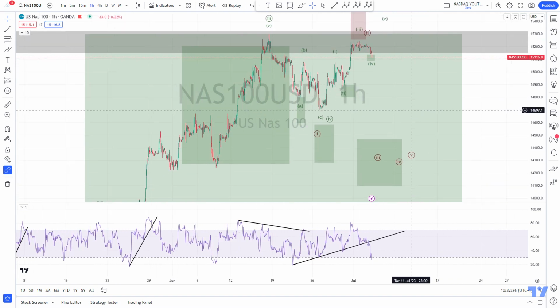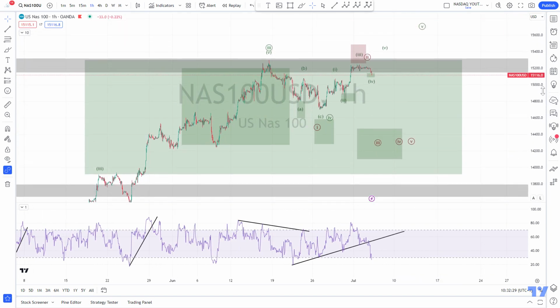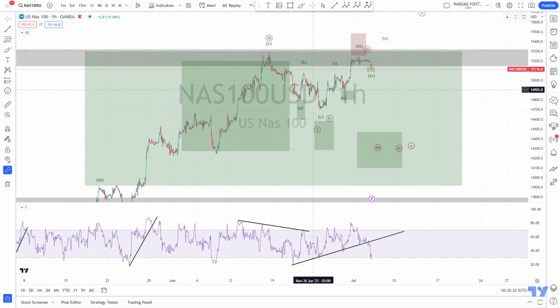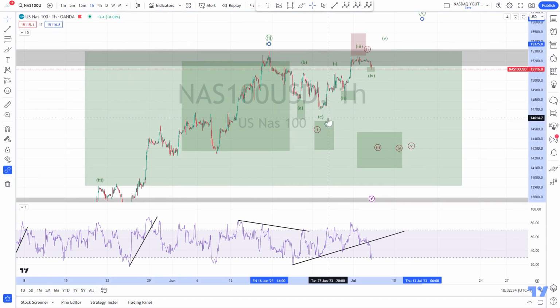So here we have our wave 3 high. Then this here is our wave 4 low. So we had some quite good trades in the NASDAQ, in the sense that we took this one here as a long. But unfortunately, we did not hold this low here, but we were able to already take some profit here. Then we were stopped out, and we tried to re-enter here, but we missed it. The C leg did not go into this area, but then later we could catch it here again.